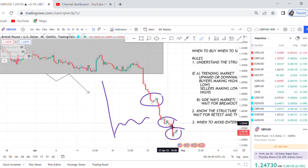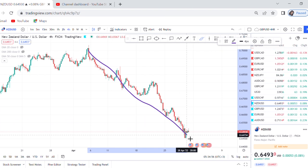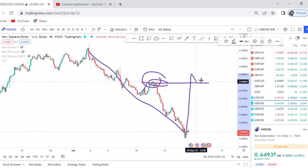Even NZD/USD, the market is not clear, the market is very, very straight. You can see it is straight, and unless this high is broken, like the market comes and breaks that high, that's when we start seeing the market has shifted. So don't be obsessed with reversals. Let me tell you, nothing kills an account like trying to catch reversals, because you'll keep on placing trades, hoping the market will reverse, and what you are doing, you are bleeding your account. So that is something to avoid.